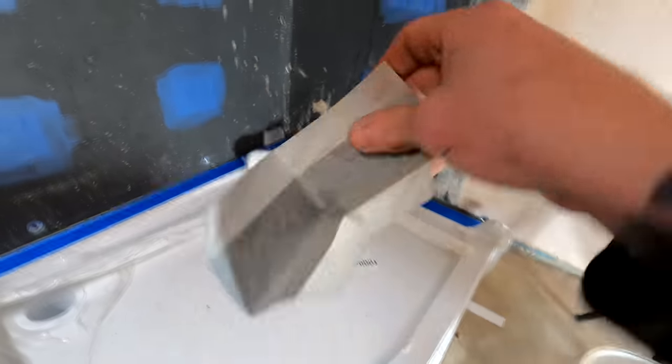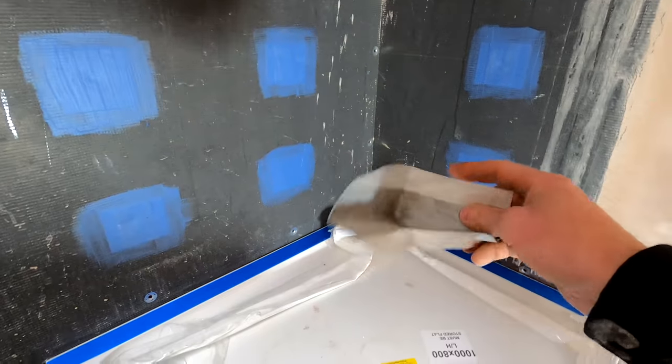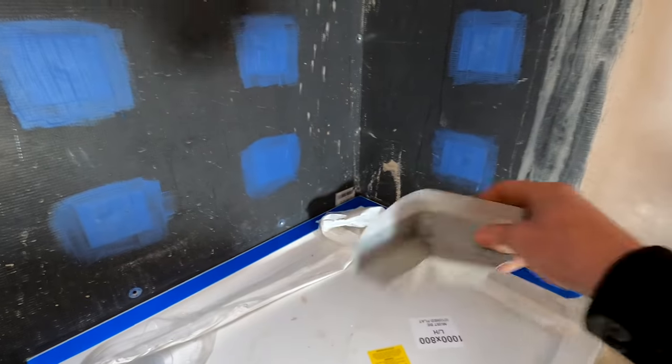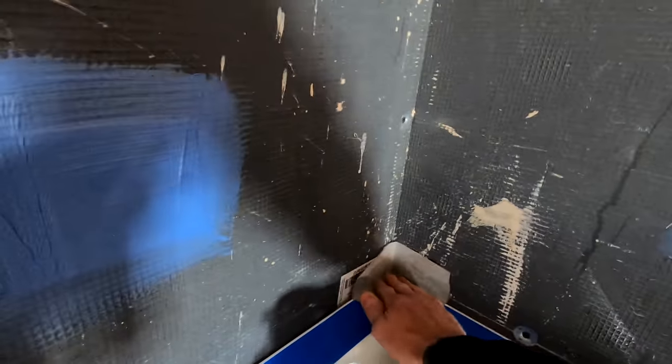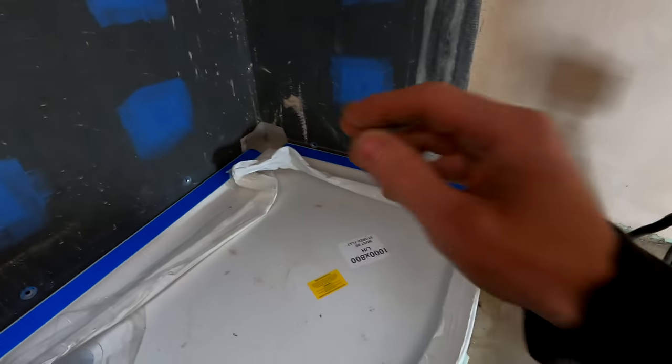We've got this preformed internal corner as well, which is really good because it's not going to leak in the internals. Then we can just trim it off. Same as when all the other tape gets trimmed off, that will get trimmed off as well, and then it just sits in there like that. This tape here just runs along the tray into that, and then up this internal corner as well. So I'm going to get on, get it painted on and get everything stuck in place.